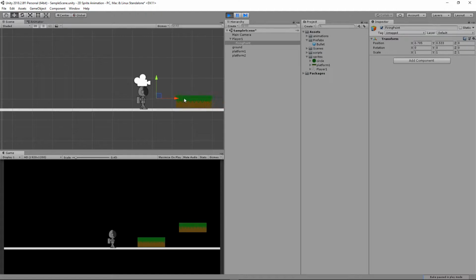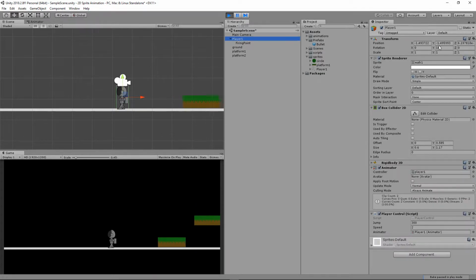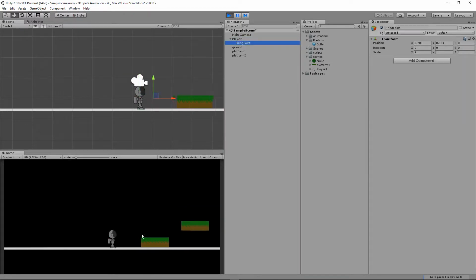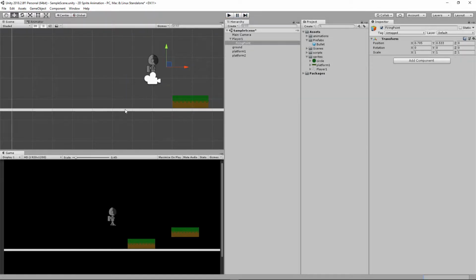As you can see here, it's plus on the x-axis in this direction here. When I flip it, it's still plus on the x-axis. So its rotation is not flipped in the same way as our player is. So this is 180, and now it's 0. Whereas with the firing point, it's 0 and it's still 0. So we may have to fix that, otherwise when we turn around, we'll end up shooting ourselves. So that's not ideal. But we've identified that as a problem, and we can fix it a bit later.